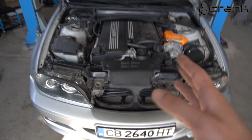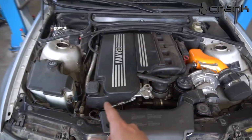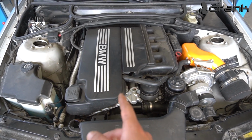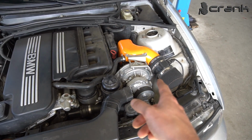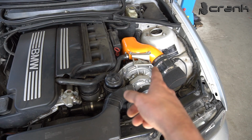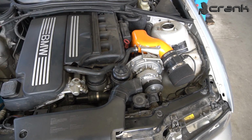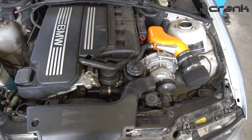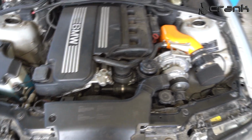So today we're going to do a video about changing the mountings of this BMW E46. I know you guys are waiting for a video about the before and after comparison with this supercharger kit. But it's going to be a little bit delayed because we are trying to figure out some issues with this kit. But sooner or later I'm going to post it.